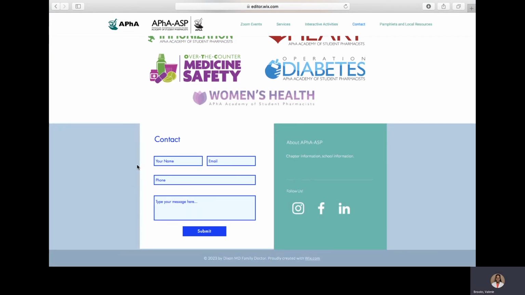And lastly, participants can fill out their contact information or learn more about the APHA ASP chapters at the bottom. Social media platforms could also be promoted in this section as well. Within the template, information has been added to accommodate chapters who are interested in using a virtual platform for patient outreach. The APHA ASP website is always available to find information and resources for the patient care projects, which will be located here.